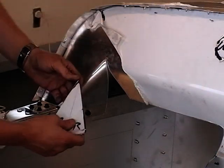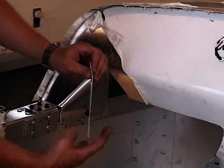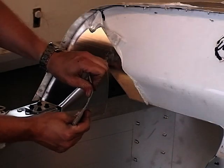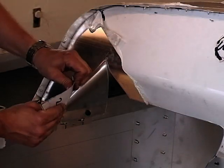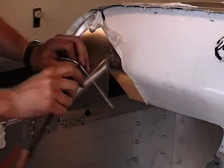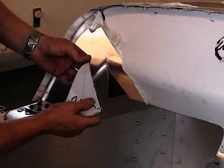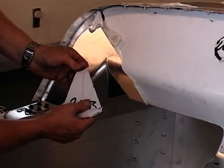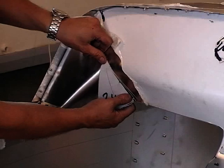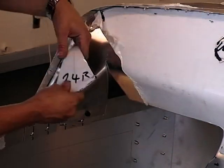So what you're going to have to do is start to bend it into shape. Before you start bending it, I would just add, take your file and file off any sharp edges, so you can see the outline shape that you want. So you just start bending your angle around.